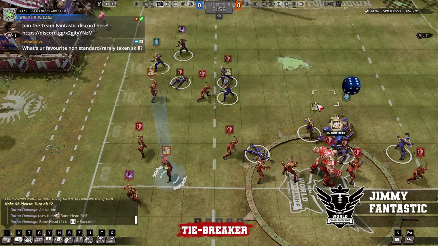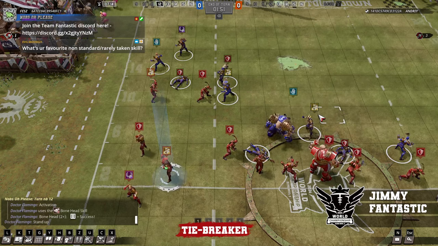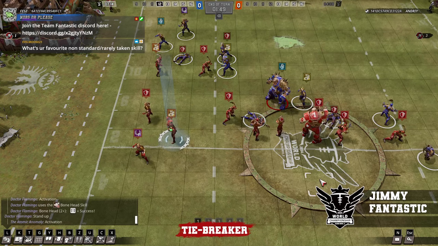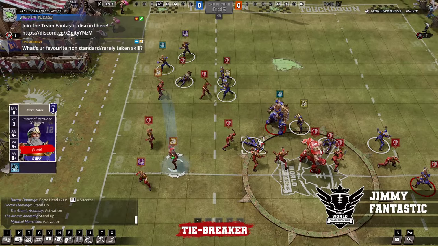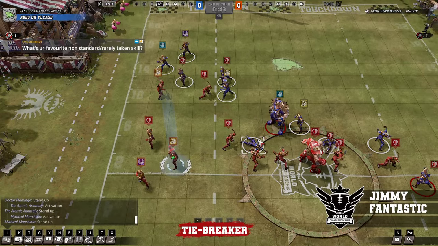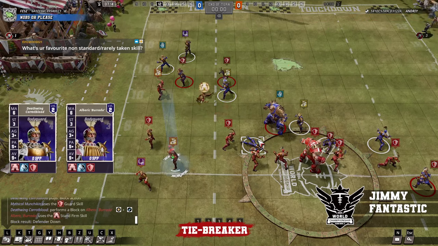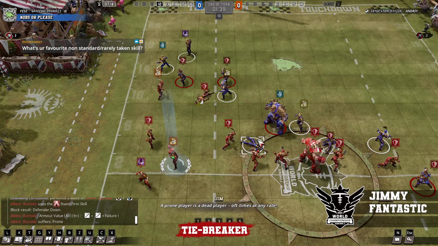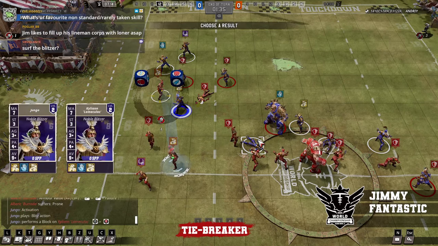Right, that's a question even this. Right, here we go. Foul Appearance. Because no one ever takes it. And it's like the absolute best defensive skill in the game, isn't it? Easy. Surprisingly easy question to answer.